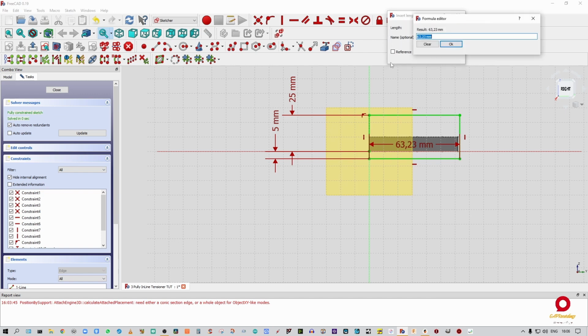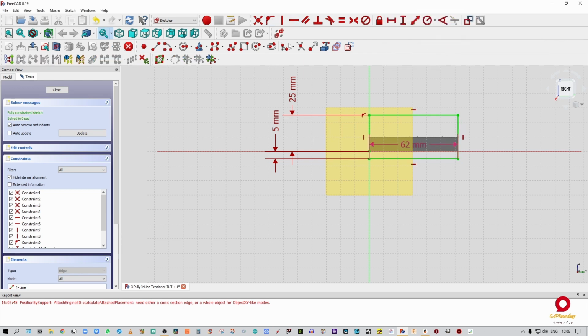Go into the formula editor. Then I'm going to say PP sketch dot constraints dot, what would I say, PPW, and enter out of it, and we're done. Our sketch is fully constrained.